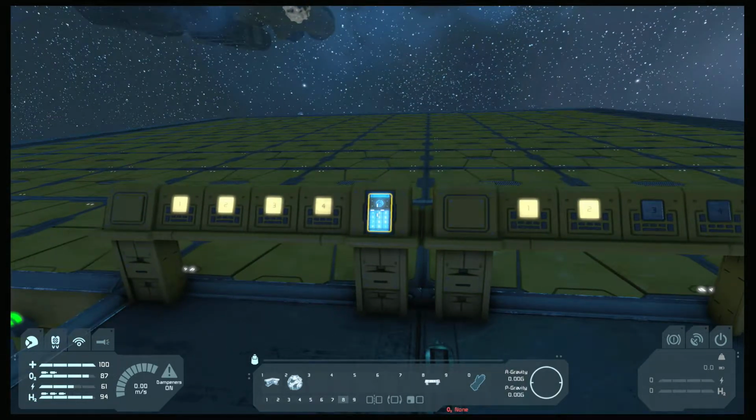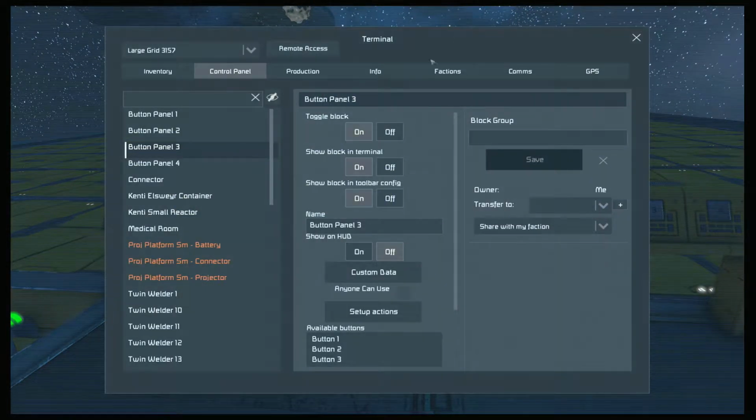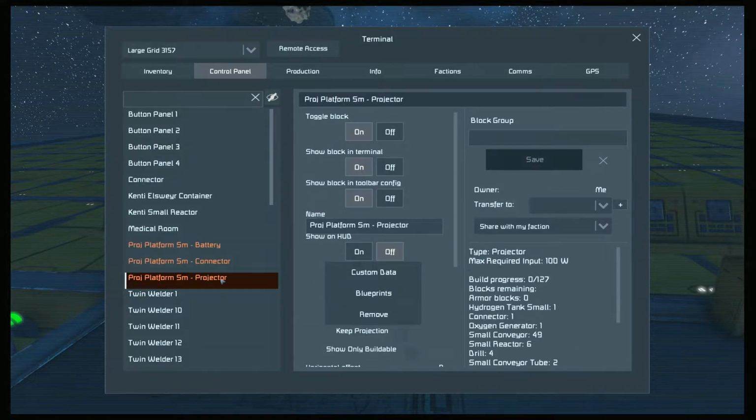So just for fun, let's go ahead and press K on our control panel. We're going to select our projector, which will bring up the information for the projector right here in the middle. Okay, and what do we notice here? Well, the first thing we notice is my warning about the projection being out is gone. Think about that. All right, what's the build status? This build has 127 blocks. Okay, so that's what this number means. Build progress. Well, how many of those blocks are complete? That's what this means, build progress.